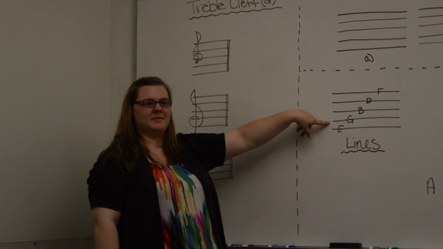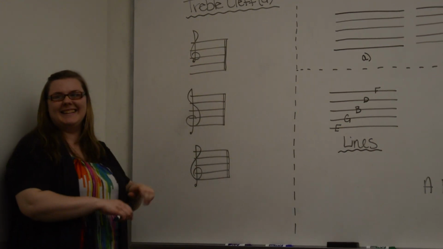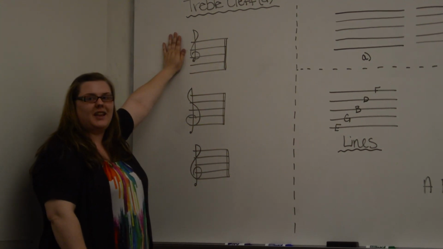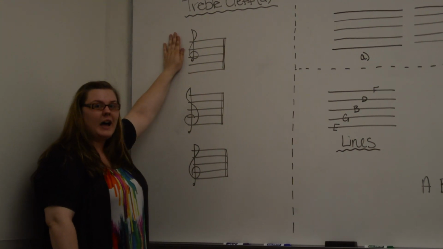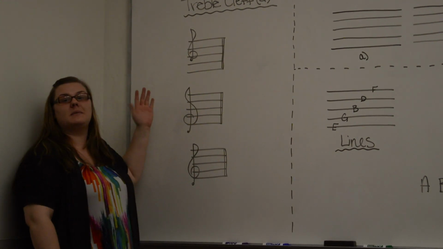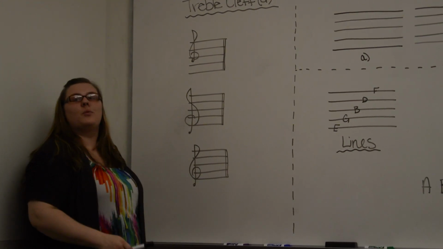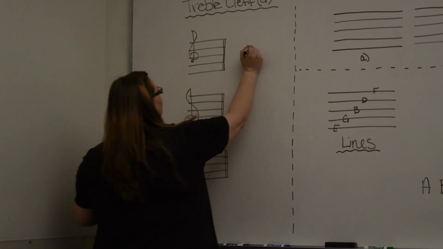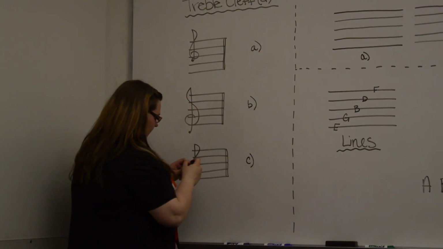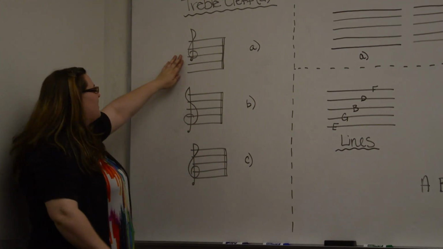Isn't that crazy how what I'm teaching you is all coming together? It's crazy, right? Yeah. I finally get it. Okay, so if I have to have my swirly thing centered around the G line, which one looks incorrect? The top one looks incorrect. Why does the top one look incorrect? It's too high. It's not on the G line. What line is it on? It's on the B line.